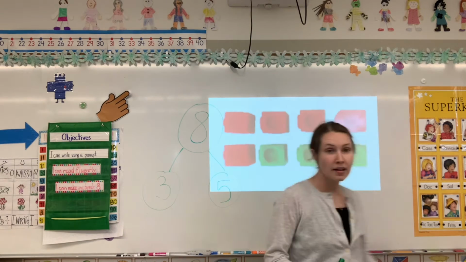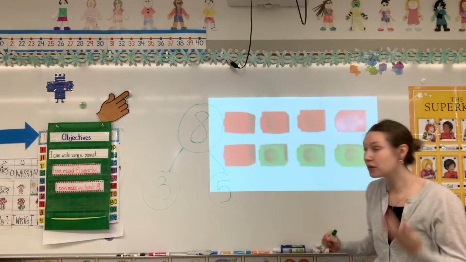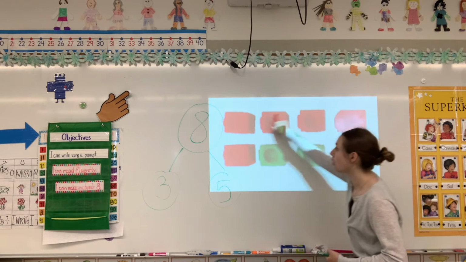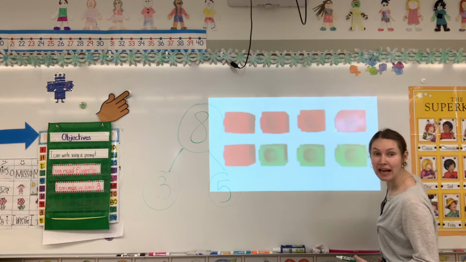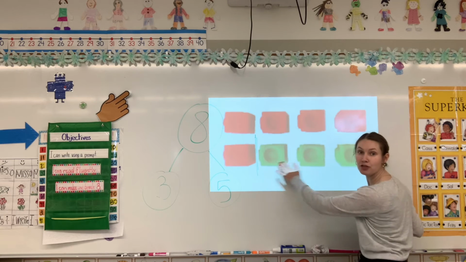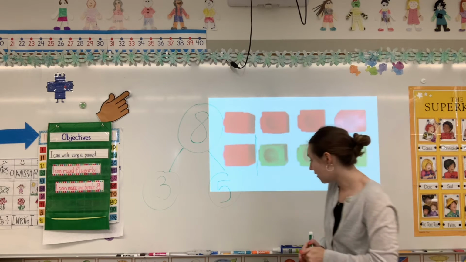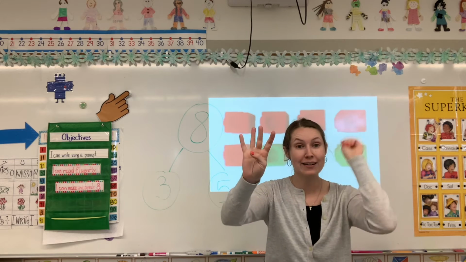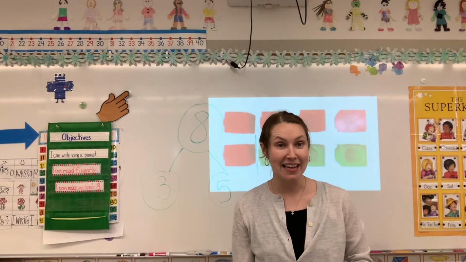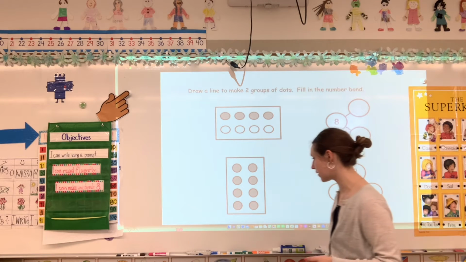Let's look at it a different way. Now, what do you notice about my cubes now? So I turn them sideways, so now I've got 2 rows here, but I'm showing the same thing. In each row, I have 4 and 4. So that's one way that I can split my group. Or again, I can draw that line here, and look, I have 3 green cubes, and again, 5 red cubes. So we can again show that 8 can be made with 4 and 4. 8 is 4 and 4, or 5 and 3. Those are 2 different ways that we can make 8. We're going to find some other ways to make 8 today. So let's get started. So we're going to look at these examples together.